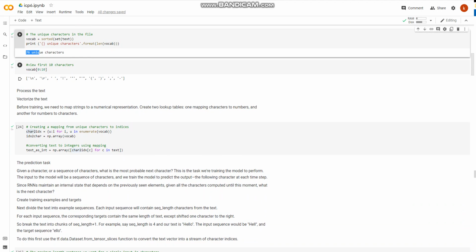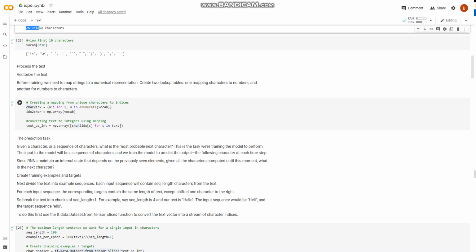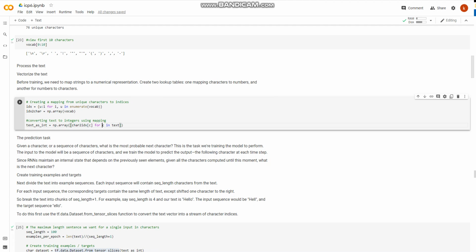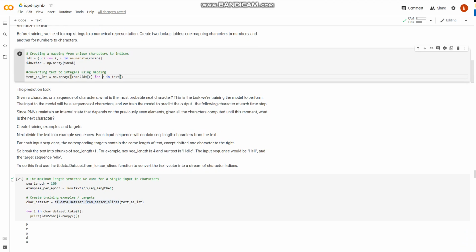Printed the first 10 characters, and now for processing the data we are mapping strings to numerical representation, so creating two different tables. One maps characters to numbers, and the other maps numbers to characters.